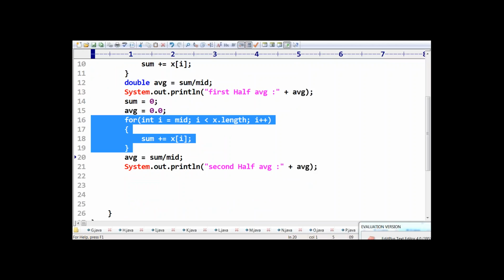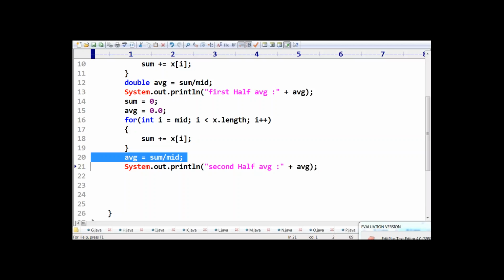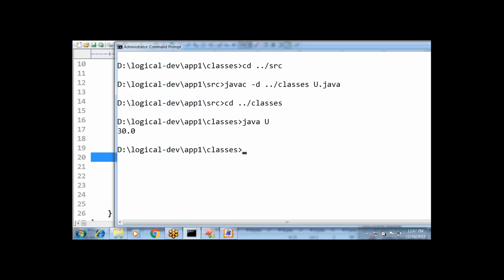What is the second part loop? From i equal to mid, from 4 onwards till 7. So completely sum, then average is equal to sum by 4. Second half average. So what is the output?